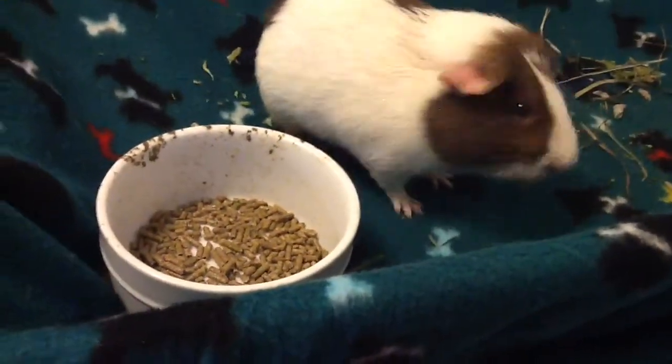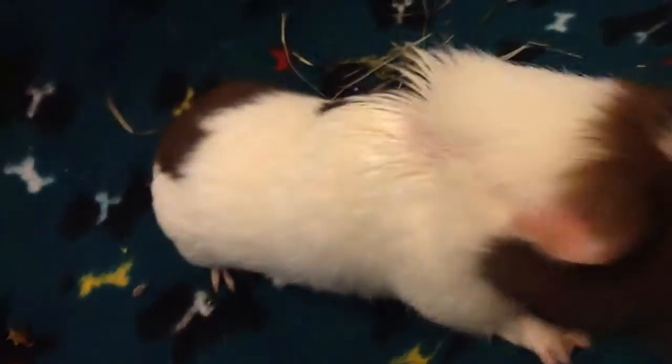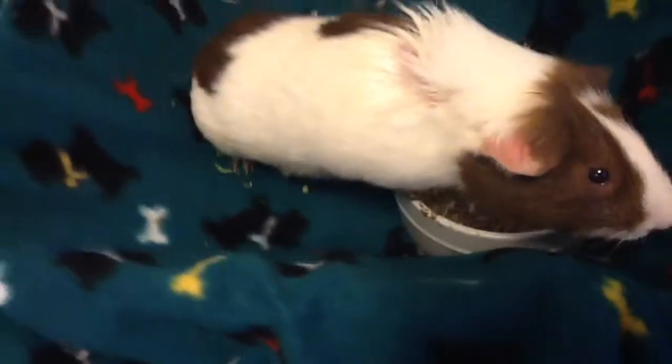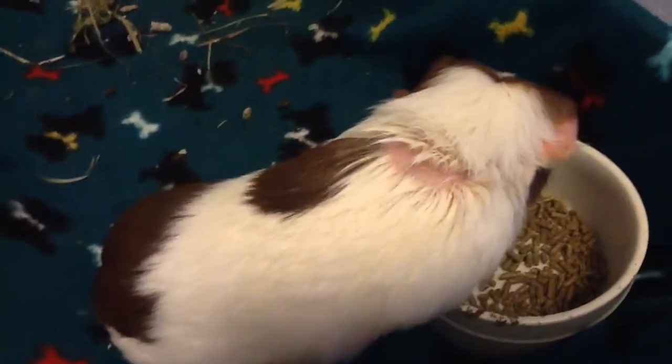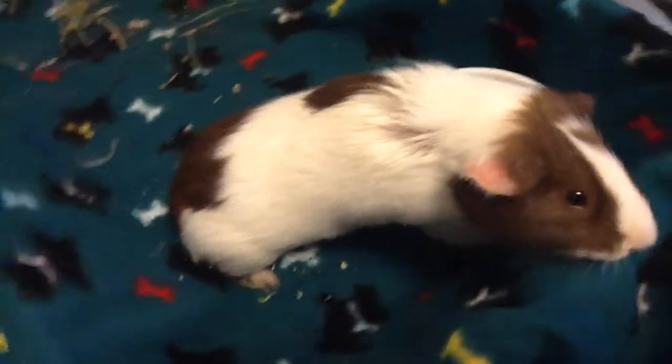Hey guys, so we went to the appointment and they said that Rolo's doing very well. Everything's healing. There's no more infection. They tried to take out some of the scabs, but they just wouldn't come out, so they'll just have to come out on their own. And I also noticed a lack of hair in an area behind his neck, probably where the folds crease, like how we have creases in our necks behind his head. So I asked them if they had somehow shaved him, and they said no.